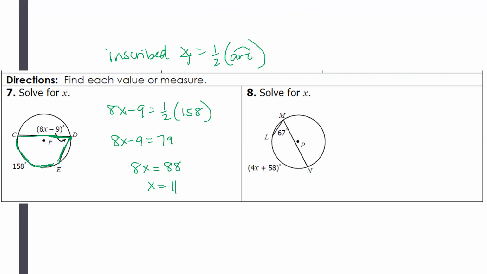So if you can remember, for an inscribed angle, the angle is half of the arc, then you can replace whatever you know about the angle or the arc, depending on what's given, and solve for what you need to. So in number 8, we have an inscribed angle and an arc inside of it. So if the angle is half of the arc, replace what you know about the angle in the angle part, and replace what you know about the arc for the arc part of the equation. Go ahead and try this one now.